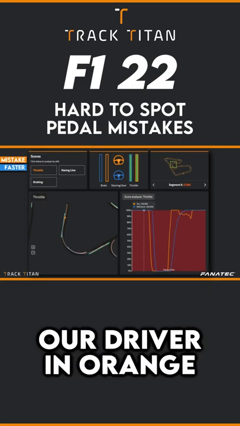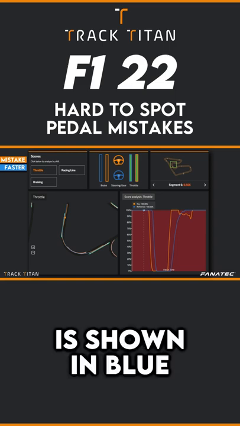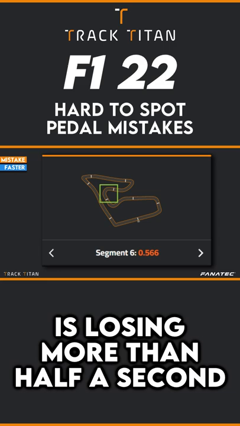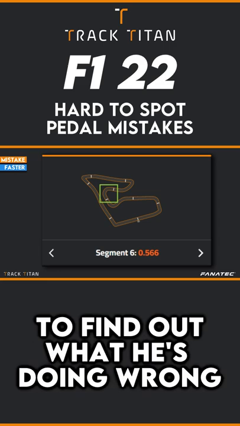time. Our driver in orange, while the faster driver who doesn't make the mistake is shown in blue. Through this corner alone, our orange driver is losing more than half a second, so it would be really beneficial to find out what he's doing wrong.